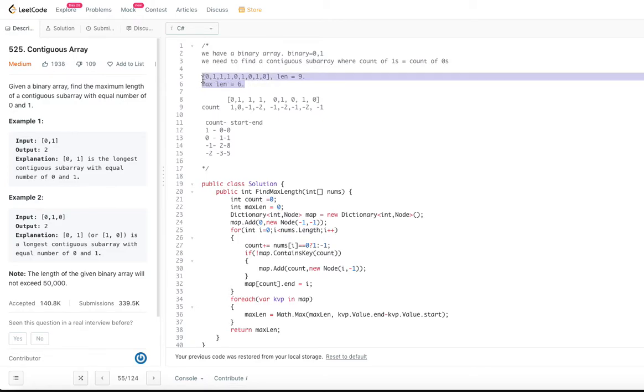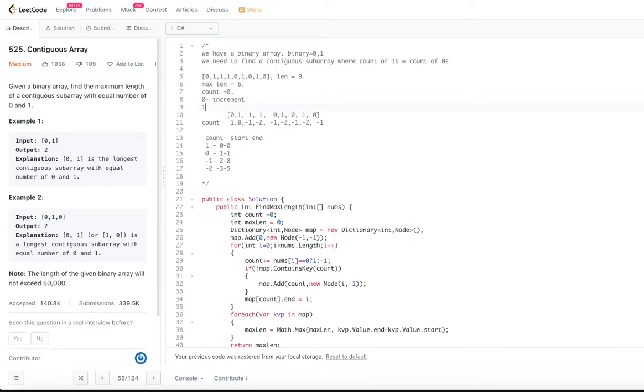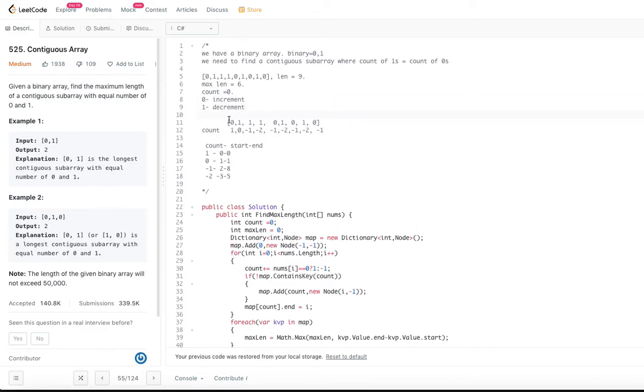So our strategy to come up with the answer is we will have a counter initialized to 0 to start with, and while we go through the elements in the array, we frame the count. When we see 0, we increment the counter. Let me write down: for 0 increment and for 1 decrement. So for 0 the counter became 1, and when we see 1, we decrement the counter, so 1 minus 1 becomes 0. When we see 1, we still decrement, minus 1. When we see 1, still decrement, minus 2. Then we saw 1, minus 1; 1, minus 2; 0, minus 1; 1, minus 2. So basically when we see 0, increment the counter; when we see 1, decrement the counter. That's what we are going to do.